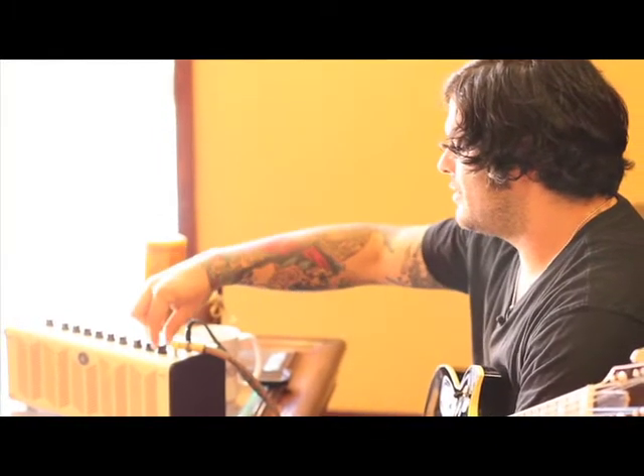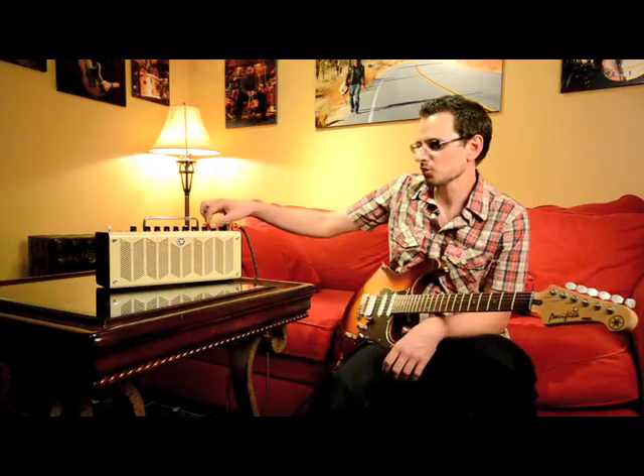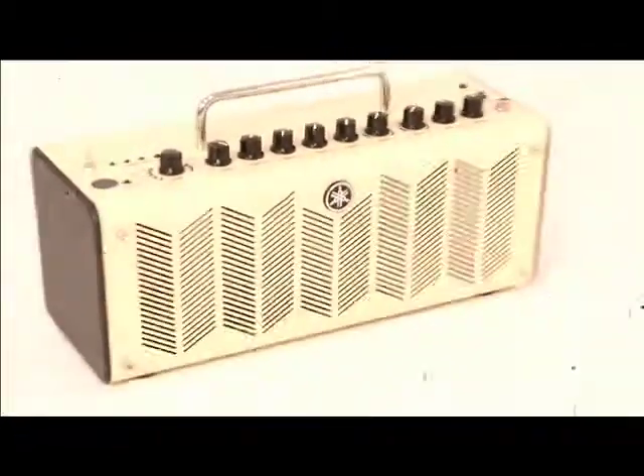It's a piece of cake. Essentially you don't have to do anything. You plug it right into your computer, set it as the input, and these are still your controls. This USB auxiliary volume controls what you hear back from the computer. It's easier than any interface I've had — you don't have to worry about latency when you're monitoring back, because you're just listening to the processing done right on the amp. So it's perfect.